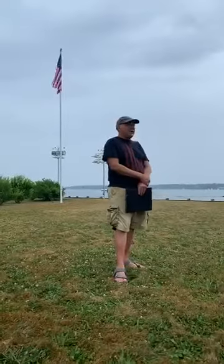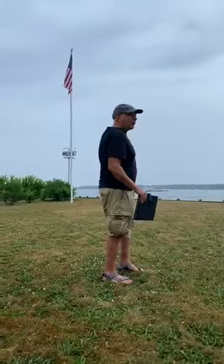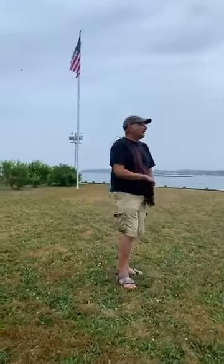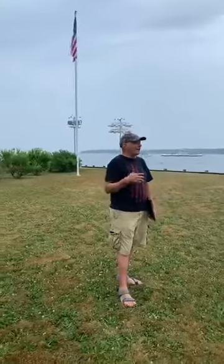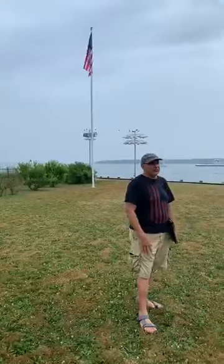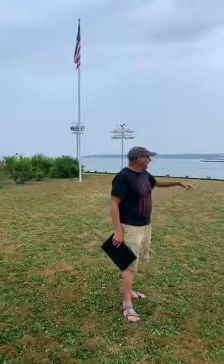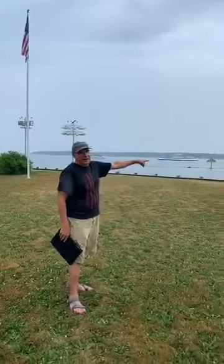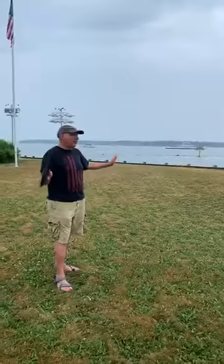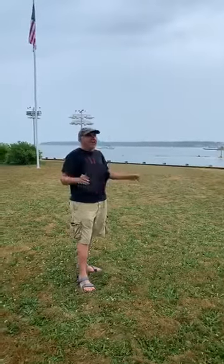And luckily, a neighbor had a house, one of these what they call trios, these ones that look like the houses, that was in a bad spot, and they were renovating, and they actually offered to give me their house. And I said, great. So we relocated in July of that year and attached it to a piling here. And this is really an ideal setting for purple martins.